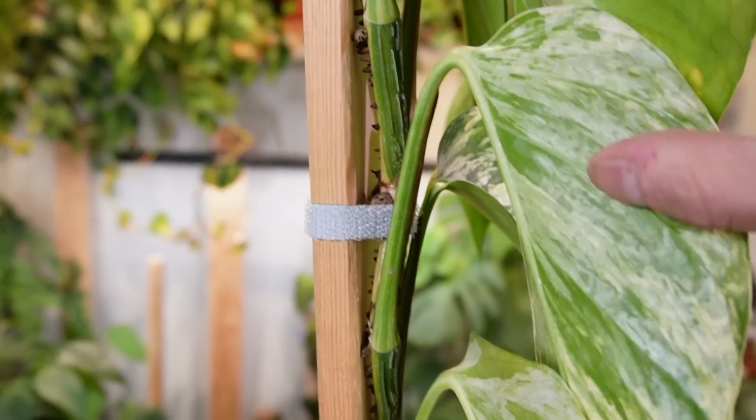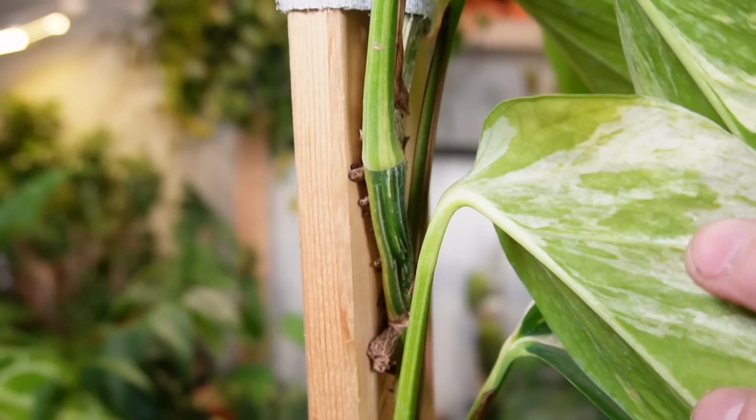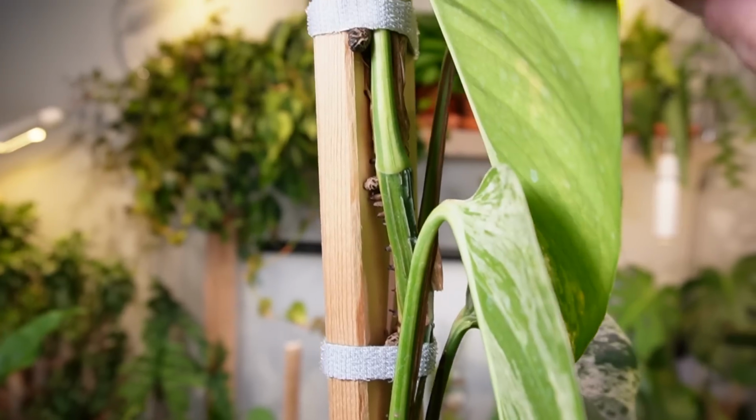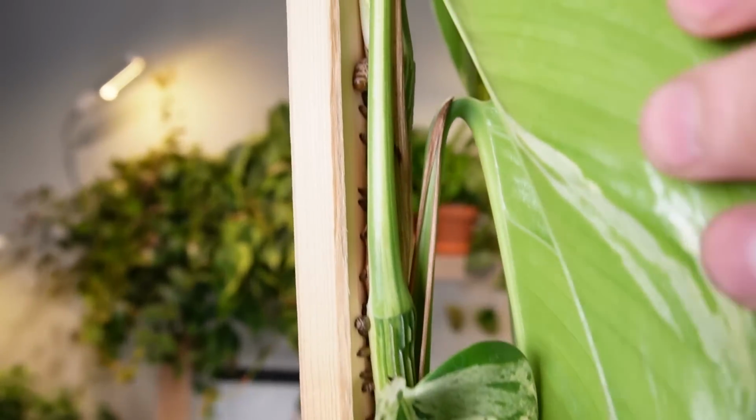I'm going to show you all these little aerial roots on the back. They look like little feet, and they just anchor themselves onto the wood. You see they're all gripping onto the wood. You've got some larger ones here as well, right to the top.